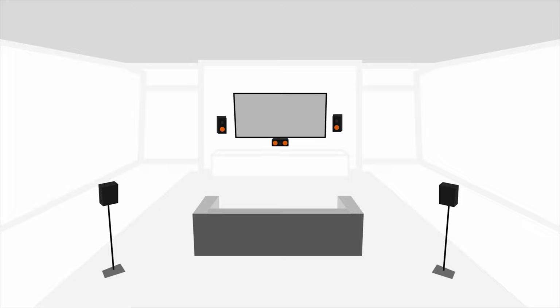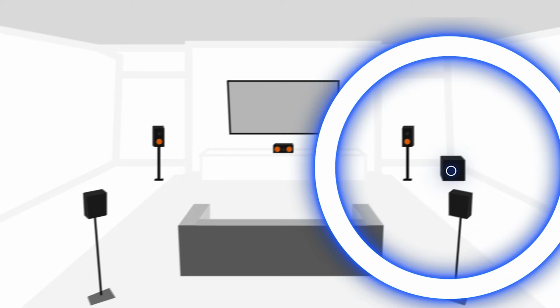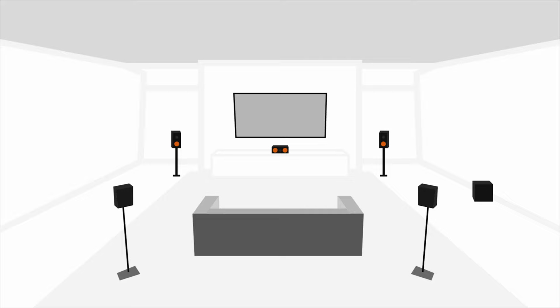As far as subwoofer placement goes, you'll most often find them between the center speaker and the front speaker, either the left side or the right side. Sometimes you'll find them in the corners of the room, because if it's close to a wall, then it'll probably resonate against the wall and make it even boomier. Or you might find it on the side. Whatever the case may be, subwoofer placement isn't as crucial because it's more of just how you feel it. So it's definitely something you want to test out, putting it in various positions around the room.